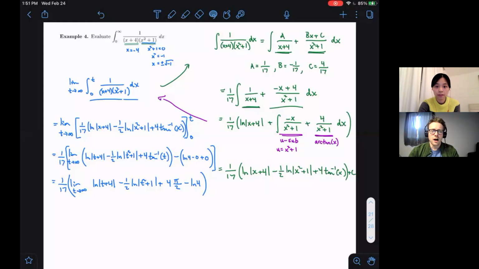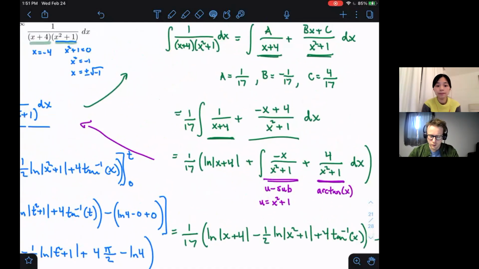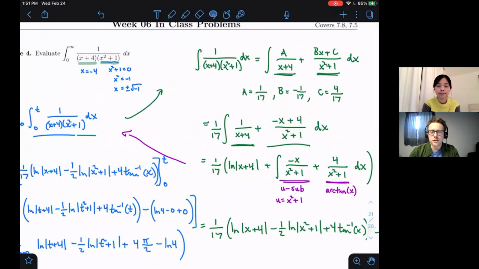Last class we left off, we were doing this problem here, which combined together partial fractions along with one of these improper integrals. And so we had to spend a while on all of this work over here in the green. On the right-hand side is just how do you find the antiderivative, forgetting about your limits of integration, right? And so we spent some time using the partial fractions. We did a good partial fractions decomposition. We rewrote this, and then we had to go and integrate all of those pieces.